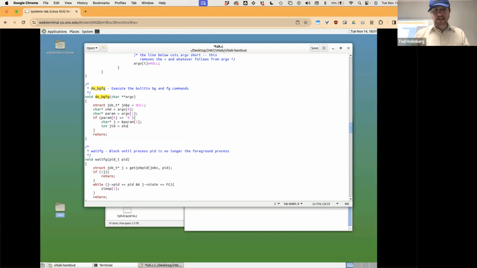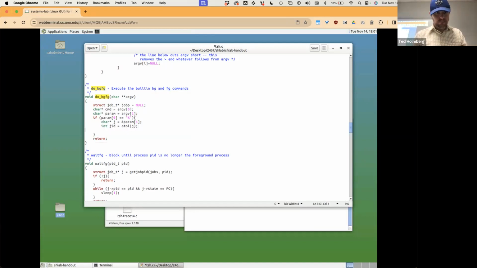So we're going to call atoi, and we're going to pass in our J. And then once we have that, we can try to set the value of our job process, where we can get job JID. And here we will do jobs, and we will do JID. Okay, so once I have that, this should set this value here.